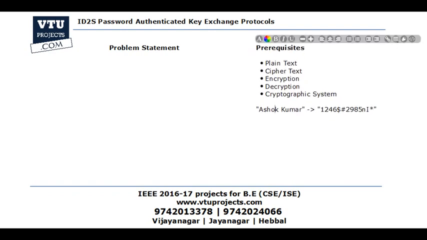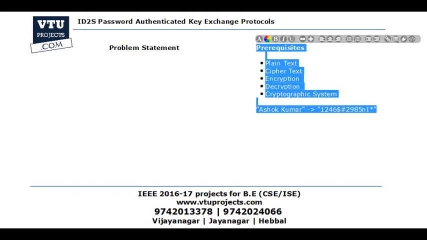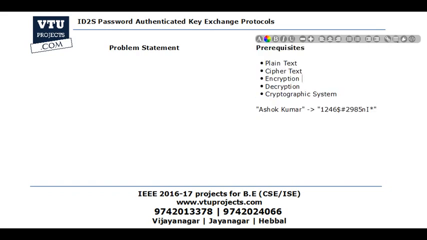This process of converting plain text into ciphertext is called encryption. We mention it using some formulas, like plain text will be called P, whereas ciphertext will be called C. So encryption is the process of converting a plain text into ciphertext. We apply this encryption algorithm to the plain text so that we get this ciphertext. That process is called encryption.